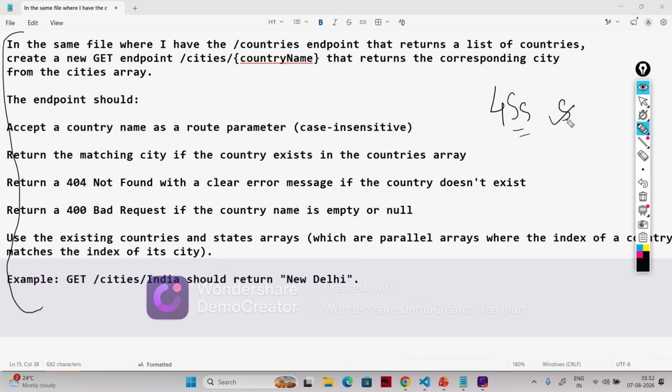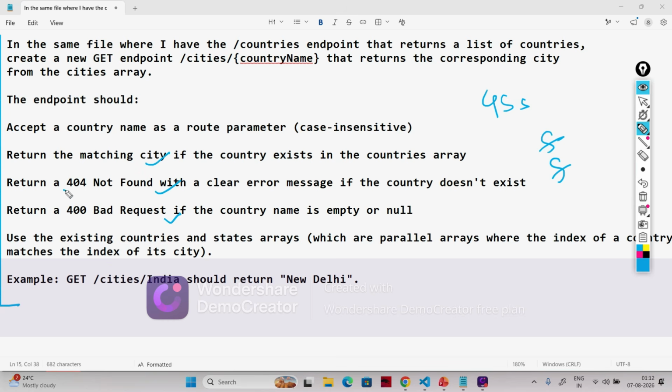It is specific. Check this out. It is telling it is case insensitive, country name as route parameter. Four S's it is following. Short, it is short. Then it is specific. Check. Everything is specific. Return 404 if not found. Return matching city. Accept a country name as route parameter. And so on and so on.